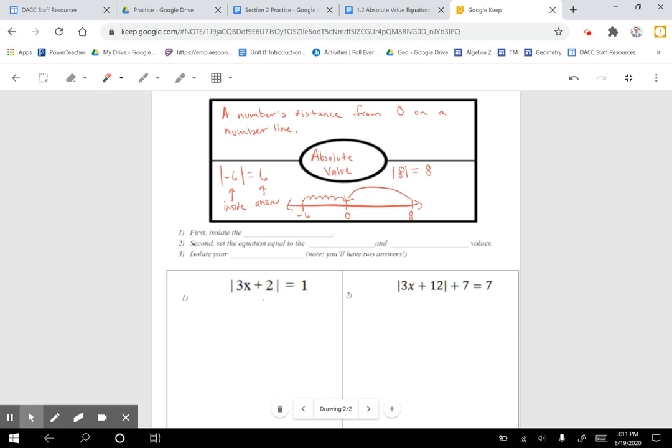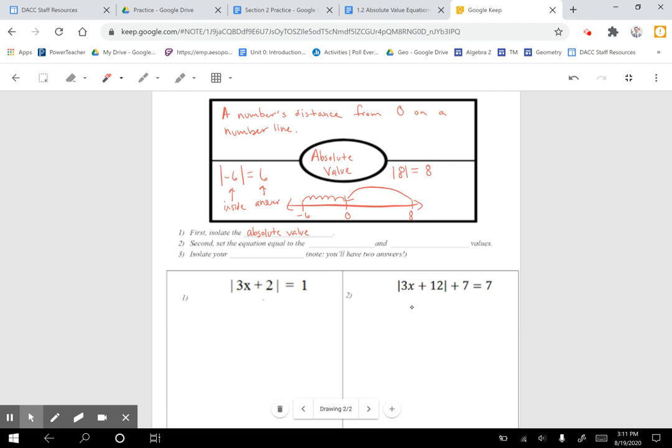So some steps for solving when you see absolute value signs. So first, isolate the absolute value. All that means, I know isolate's a big word to use there, is just get it alone. Get it on one side of that seesaw. So like we talked about the elephant and the mouse the other day, it's just making sure the elephant is alone. Okay, so if you see an absolute value somewhere, get it alone on that one side of the equation.